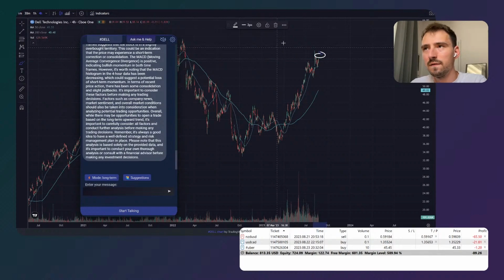Okay, so I think the AI is suggesting there's going to be a little bit of pullback. So why don't we prepare a trading scenario? Let's open one buy right now with half of our money that we want to spend on this stock, and prepare another buying scenario over here. What do we say? It could be a really good workout. So let me bring the Dell into my trading panel here, and Dell.